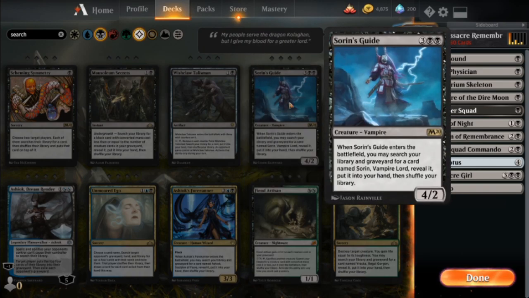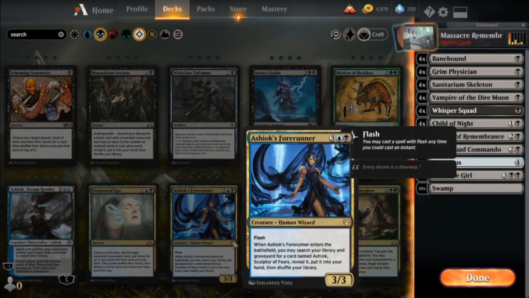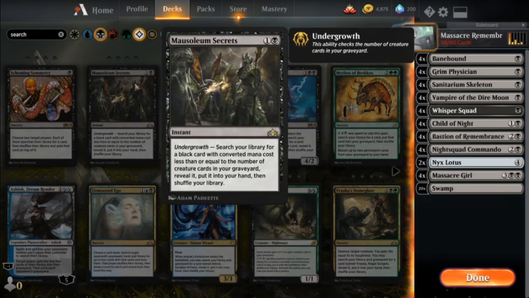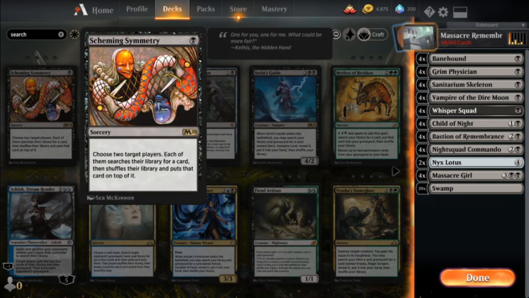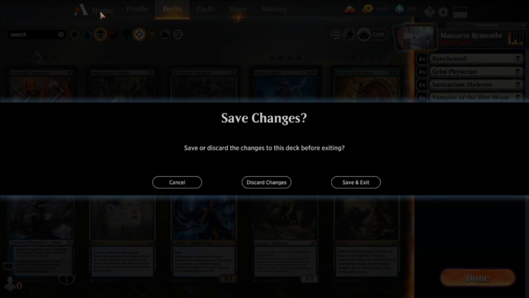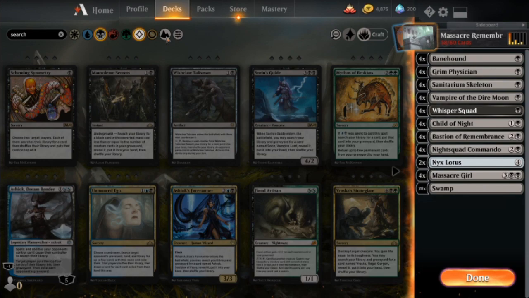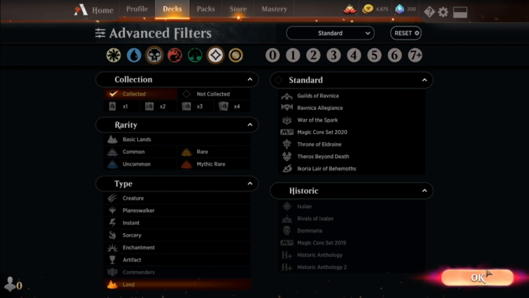Sorry, trying to do some reading here. Probably gonna need to do some of the mausoleums. Or, actually, I don't want to do it, but I might have to do the Witch Claw Talisman, or the Scheming Sentry, but I don't have any. Cancel. I forgot to put the mana back in. So let's just go back to collected.